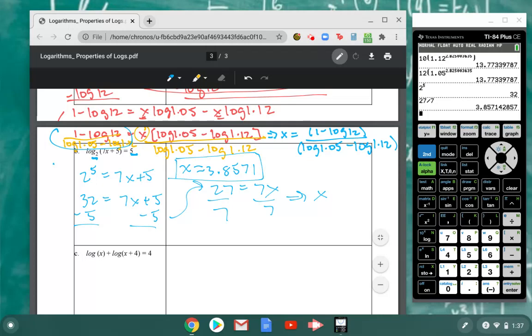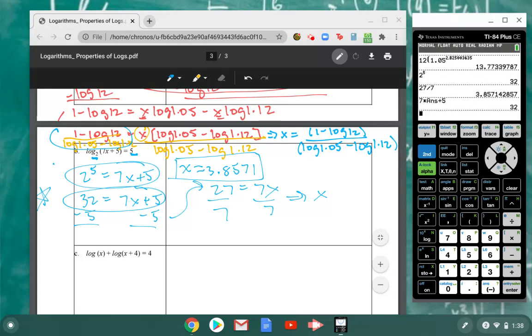We could check this and we would need to change a base, but to check it a little more easily, you might just do the exponential form there. We need 2 to the 5th, so how about this form of it? We need 32 to equal 7x plus 5. So I'm going to do 7 times x, so 7 times the answer that we got. I'm going to do second answer this time, second answer done by the enter key, plus 5. And sure enough, it's 32. So feeling good about that answer.